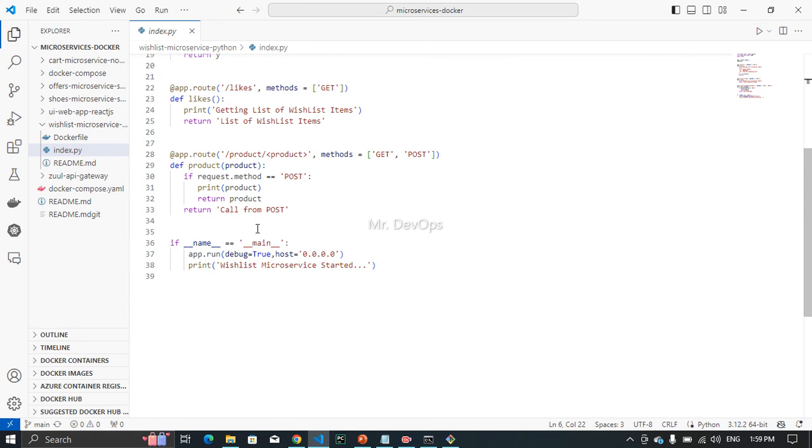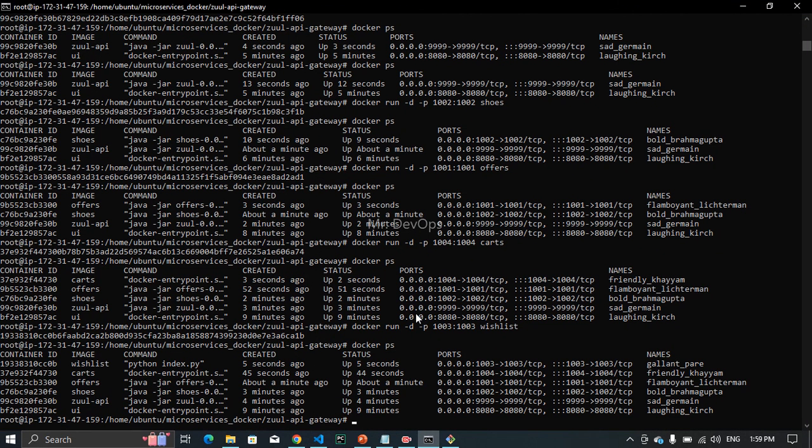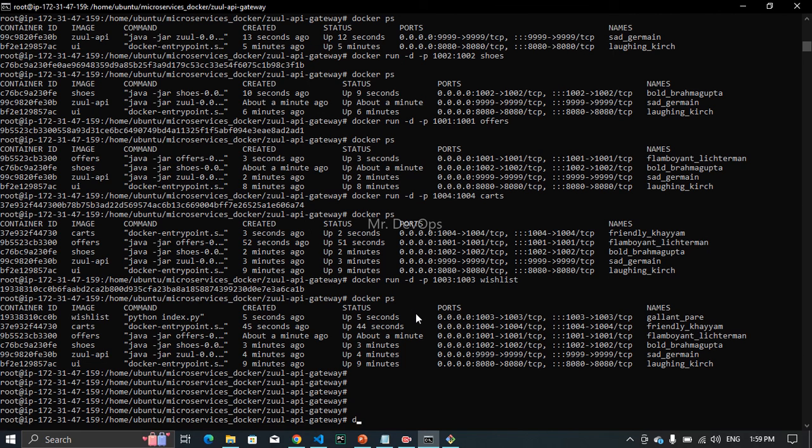So right now you can see the host is defined as nothing, so it is using 5000 port by default. So for Python we have 5000 port exposed, right? But here the host is 0.0, so it has taken by default 5000 port. So what we have to do, we have to recreate the container.